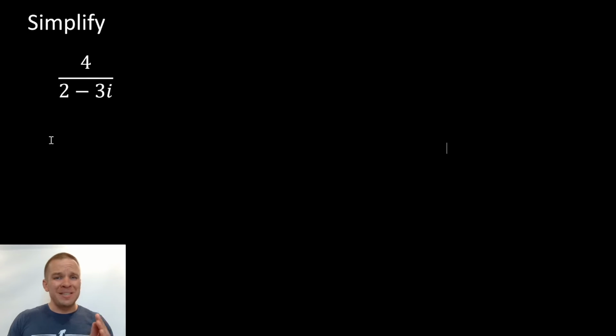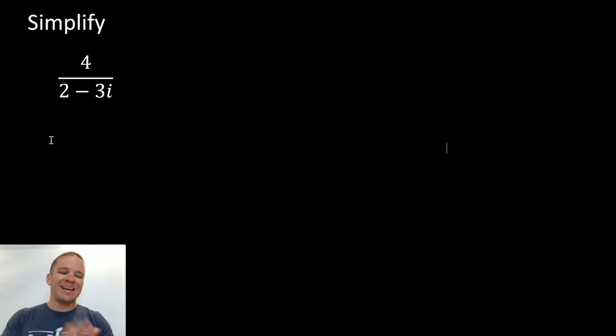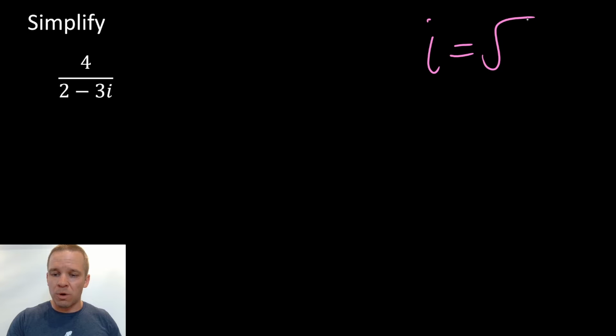Allen here, and we're about to deal with one of the more complex of the complex type of situations here with complex numbers. All right, let's go for it. Imaginary numbers, complex numbers. We got to rationalize our denominator. Why do we have to rationalize this? Well, i is equal to the square root of -1, right? We're not allowed to have radicals in our denominator for some reason. I have no idea why. Nobody knows. All right. So I got to rationalize this thing.